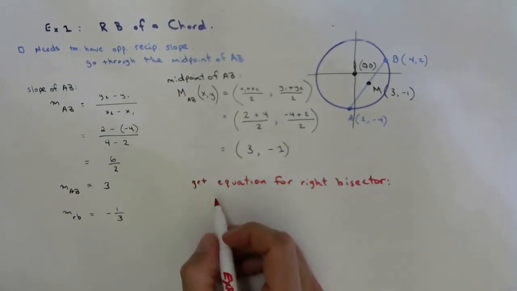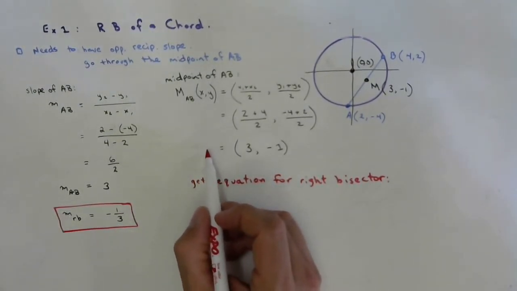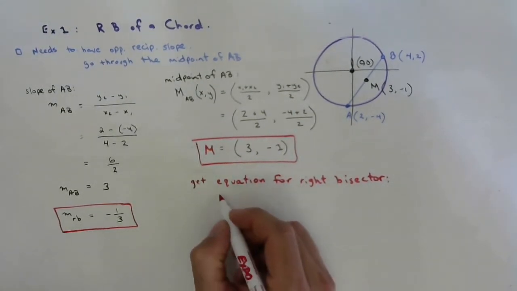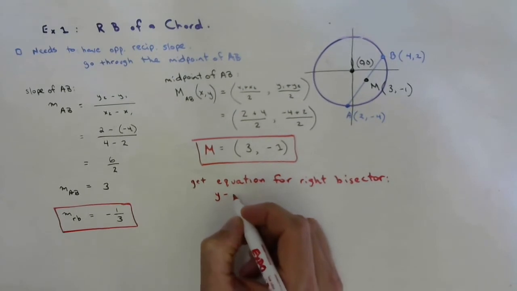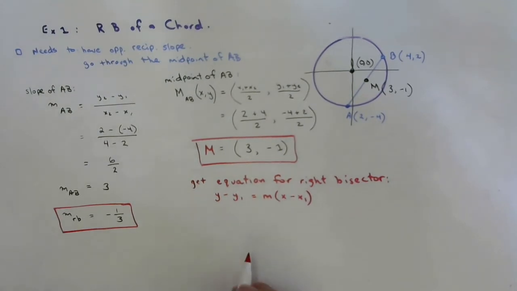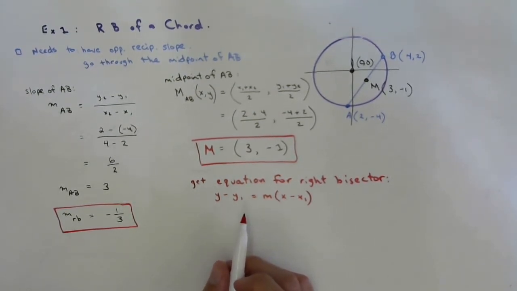Okay, so I have the slope, and I have a point that it goes through. So I use point slope form. Write down point slope form because you have it memorized. Is that the only way to get the equation of the line? Probably not. You could also just use y equals mx plus b, sub in the point and m, solve for b. B will be 0 anyway. Okay, here we go. Plug in what we know.